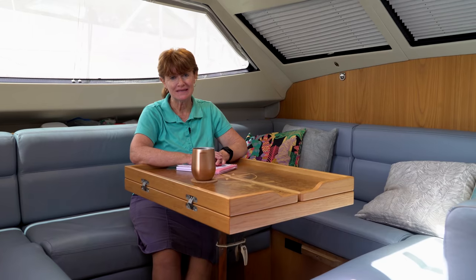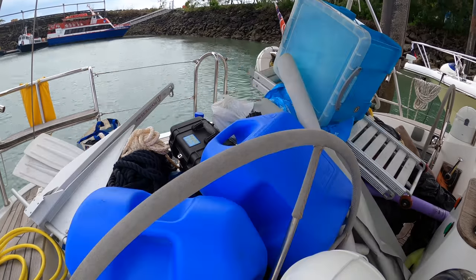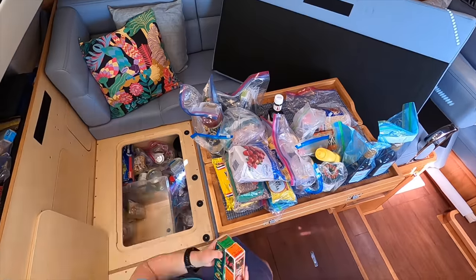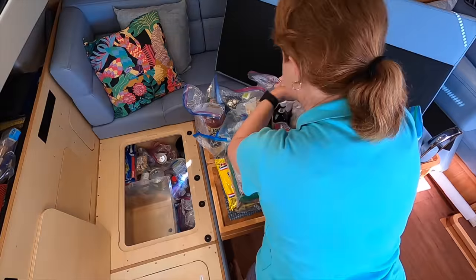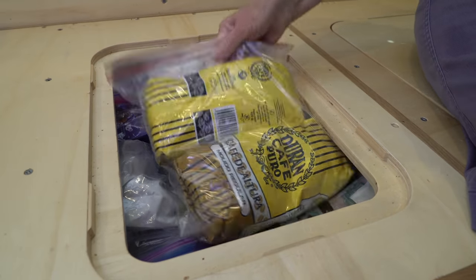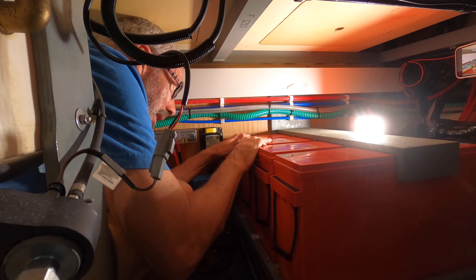And today the work begins. We're going to start by going through the boat locker by locker. I'm starting with the food lockers because that's where there could be disasters. I thought it would be a great opportunity to share my galley storage system and boat storage methods in general. Paul's going to be going through the boat systems, so he'll show you that later.